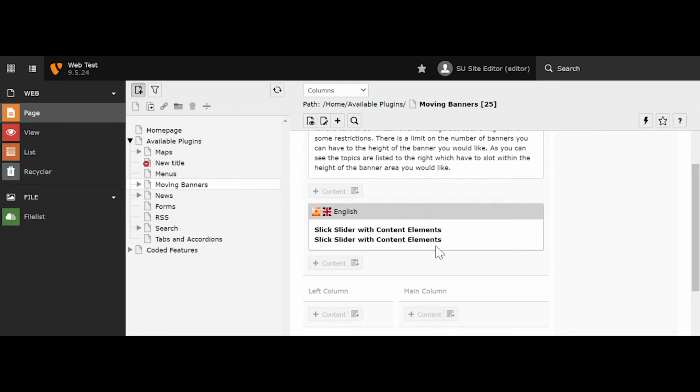Once added, this element does not need to be touched, and as such, you probably won't have access rights to edit it. As we can see here, there is no pencil icon to edit. There will be a subpage that looks like a folder, and this is usually called banners. This is the area we need to be concerned with to edit, add, and delete banners.